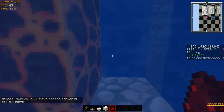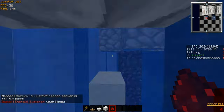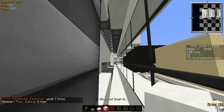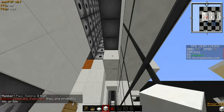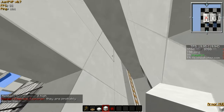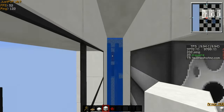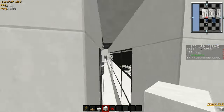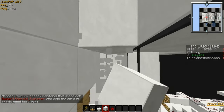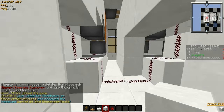Alright, now you're posed with an issue. Your hammer's right here, your barrel height is right here, and you have this gap. There's a way you can solve it. You just need to lower your guider by 1 block, which means I have to actually lower this by 1 block. And you just normally one-shot this on this guider height, because you can stack on there. That's the only unfortunate thing. Of course, it's not too much of a problem. It's just more inconvenient. It's not as nice as having the order of entities method.